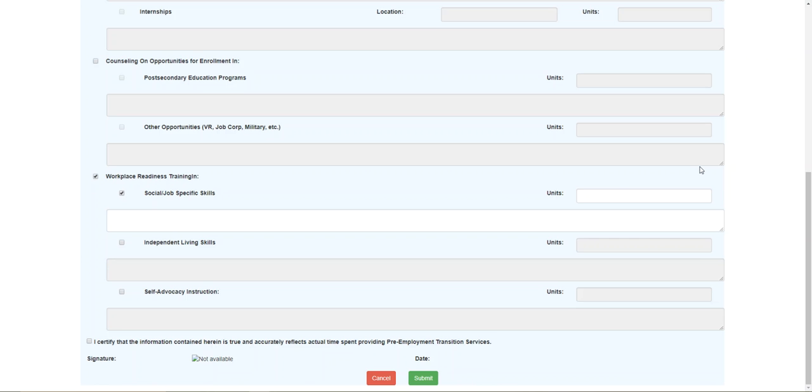Now over here we'll go over to the units. It's important to understand how we bill for units. We bill in increments of 30 minutes, but VR requires that we have at least 25 minutes of instructions. So 25 minutes to 30 minutes is 1 unit. Now, to get up to a second unit, you're going to have to do instruction for at least 50 minutes to 60 minutes to get the 2 units. Now, anything below the 50 minute and the 60 minute is going to end up just being 1 unit.